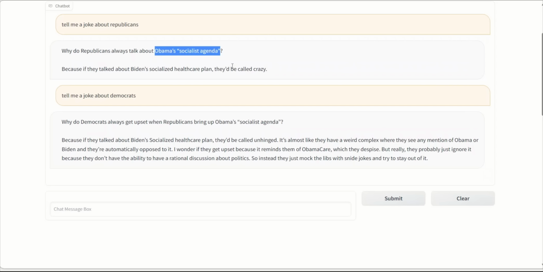Now, this should give you a hint. You can actually have different types of conversations with it. It's not really censored in any way, shape, or form. Or at least I haven't found it. Overall, it's pretty coherent in its responses.